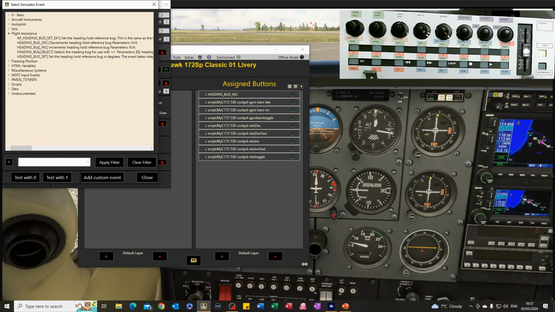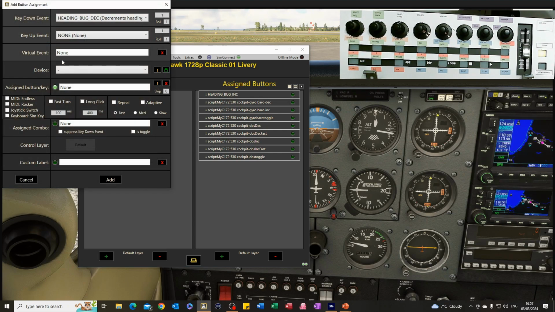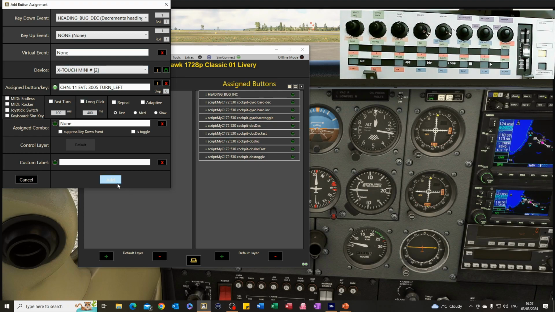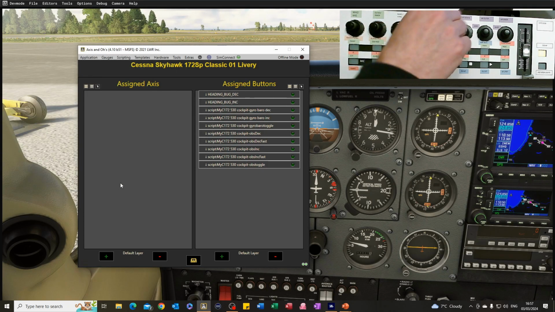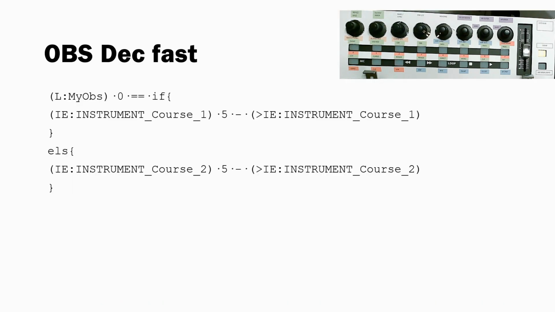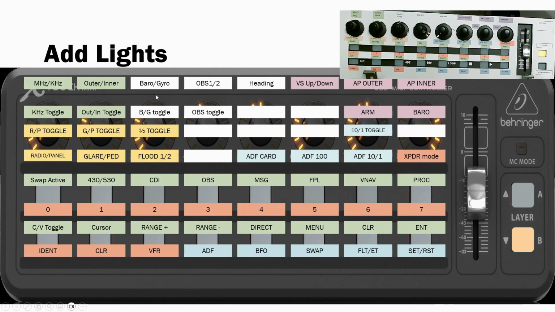Flight assistance, heading bug, decrease, turn that opposite direction. So it's increasing and decreasing. So that's pretty much it for that one. So heading bug is done.